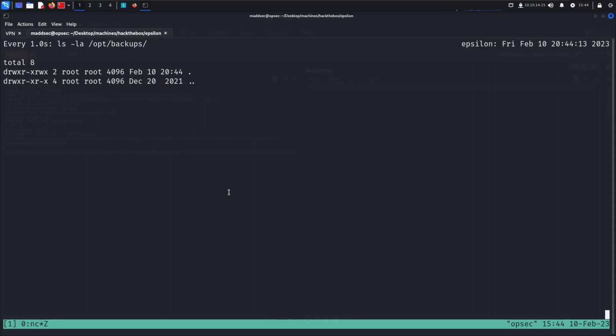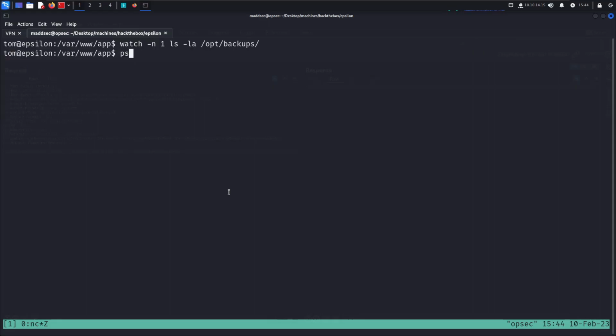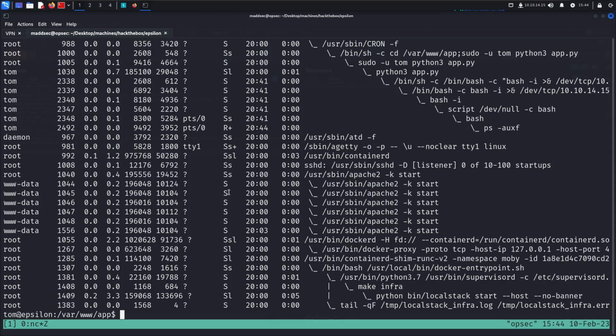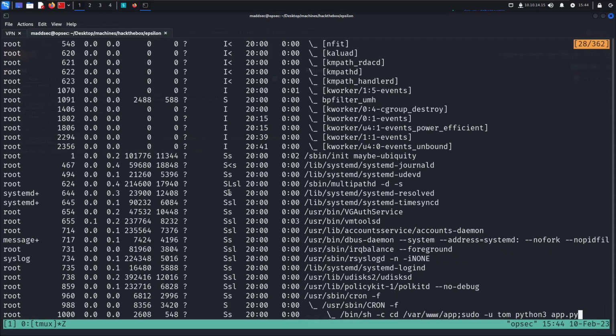For this task, I might need to have a process inspector in real time, because if I do something like ps ax, I will see the process running, but not in real time, so that if something gets executed and 3 seconds later it stops, I won't see it here.